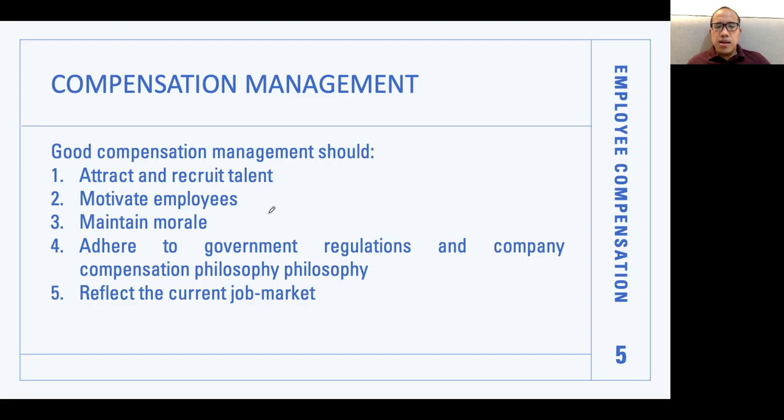Number 4, it should be able to adhere to government regulations. So pag sinabi ng labor code natin, kailangan magbayad ng overtime or ng holiday pay, then you should be able to pay those. Hindi mo dyan pwedeng tanggalin sa iyong compensation management. And it should reflect the current job market. Again, dapat ay hindi lang idealistic yung gusto mo. Hindi ka naghahanap ng magsiset ka ng napakataas na mga standards na kahit tapatan mo pa yan ng mataas na compensation. If it is not in the current job market, walang mangyayari dyan. Sayang lang yung panahon na ginugugol mo sa compensation management if ang dulo niyang compensation management mo ay hindi achievable. Should be achievable.